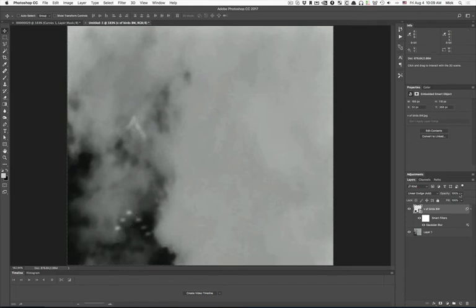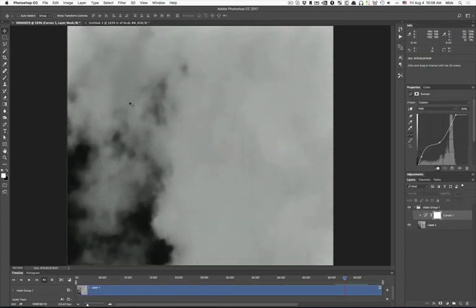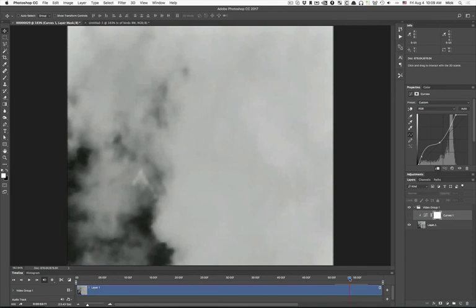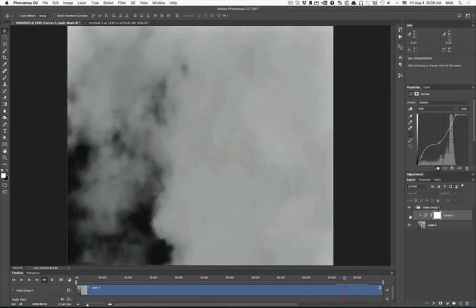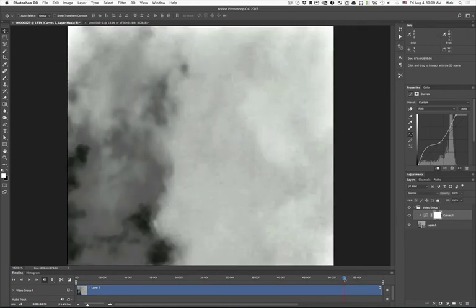Now, if we just reduce the opacity of this a little bit, we can see that it would look like these dots are moving behind the dark areas when they move over them. When they move over the clouds, it looks like they're moving in front of the clouds. You can see them very faintly here, but you can also see these dots quite faintly when they move over the dark areas. If we move back to that position and I turn on this adjustment level to brighten the contrast, you can see they're actually there. They're actually moving through that dark area. They're just a lot darker themselves.